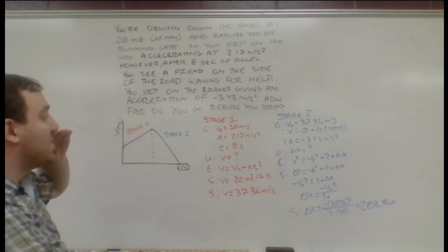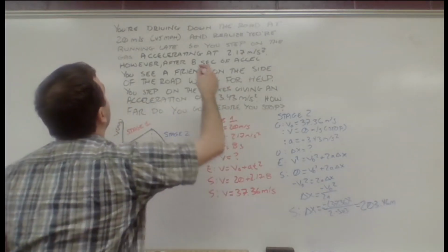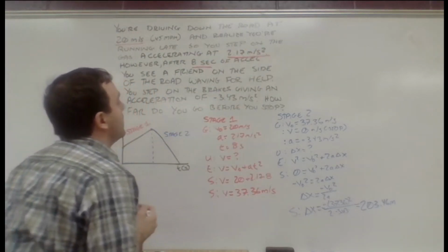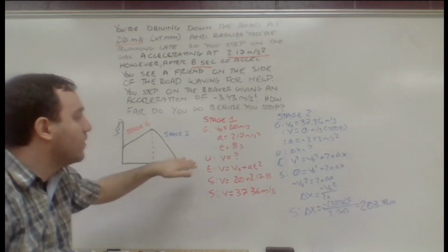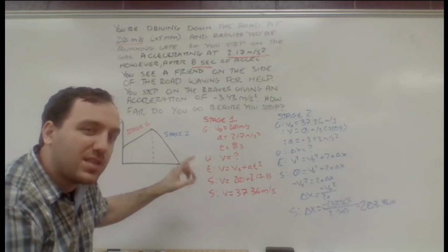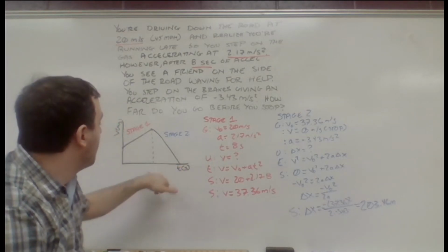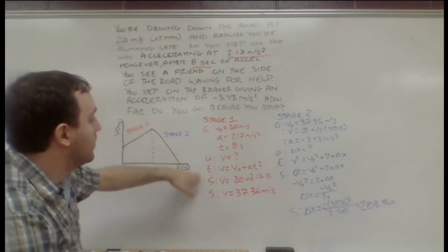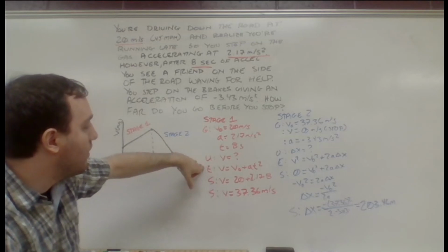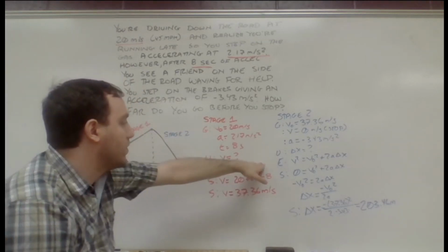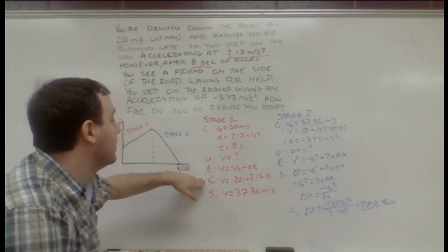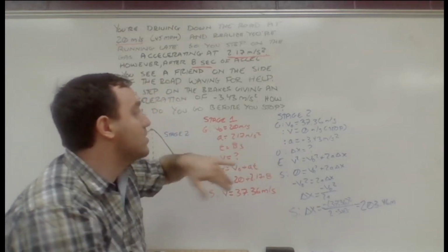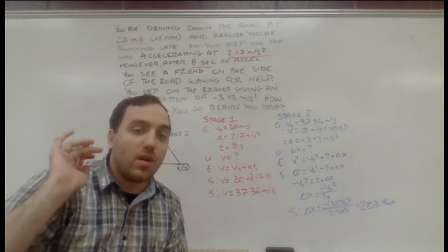From there, I went through and solved the problem. My givens are 20 meters per second, 8 seconds, and 2.17 meters per second squared. I'm solving for V. I didn't bother to solve for delta x because it only asks how far I go before I stop, which is here. It doesn't ask anything about during the accelerating phase. Once I figured out I was looking for V, I found my equation, plugged in my numbers, and solved for V. The V that I end stage 1 at is the V I start stage 2 at, because I'm traveling at the speed before I let off the gas and step on the brakes.